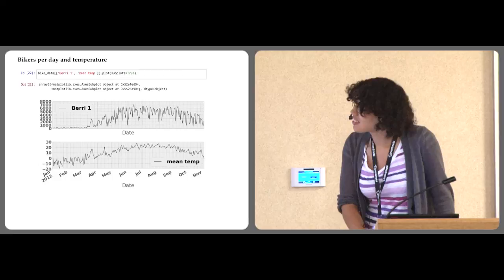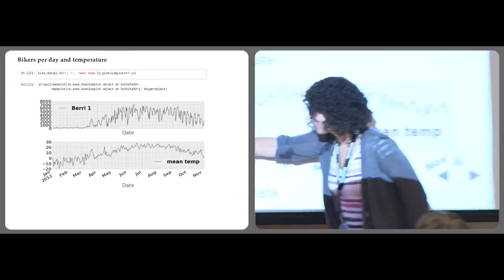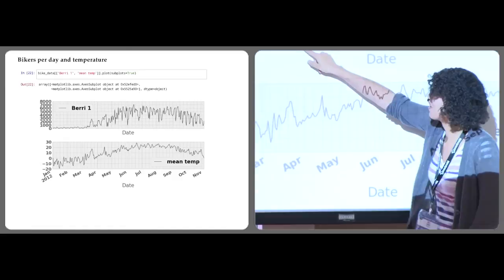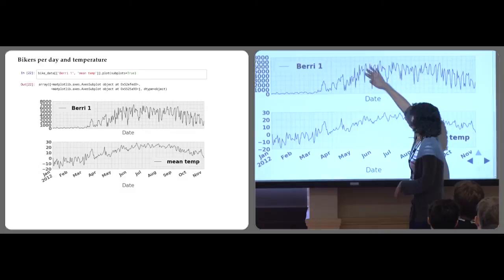If we graph this, we get this super fantastic plot where over here, you see that in March, it got super warm, and then everyone was really excited and they went out biking, and then it got cold again and everyone was like, oh no, never mind. And then April got warm again, and people were like, wow. Then in the summer it was warm and everyone was biking and that was fine.